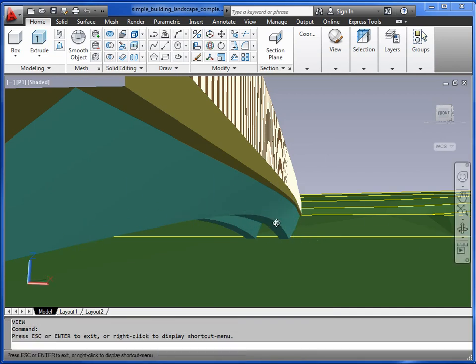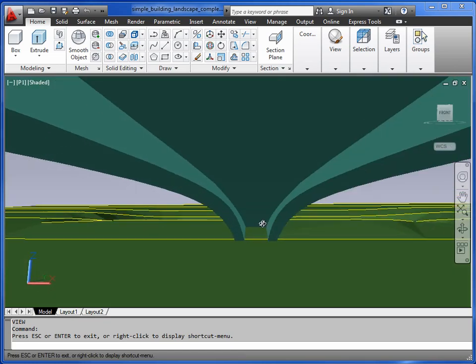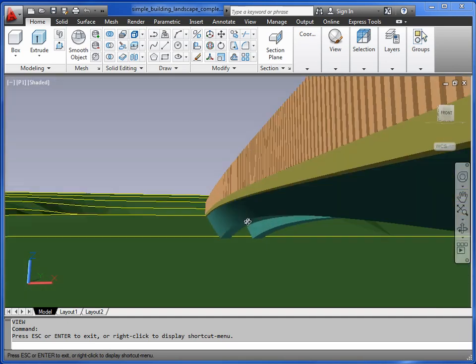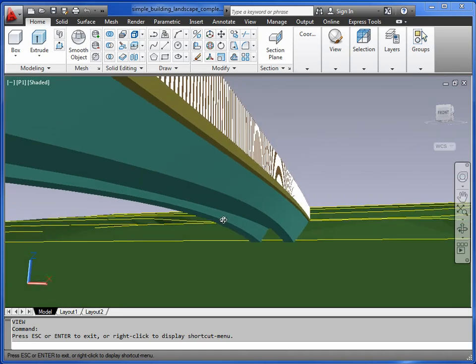This is something you could build from concrete, it would be feasible, but you can see that the profile is steeper at the ends than it is in the middle. It's quite shallow in the middle, but steeper at the ends, and that modeling method of lofting would be able to create that.